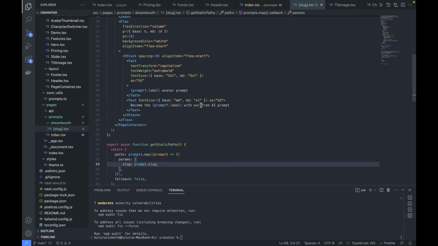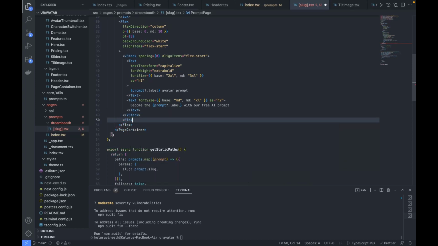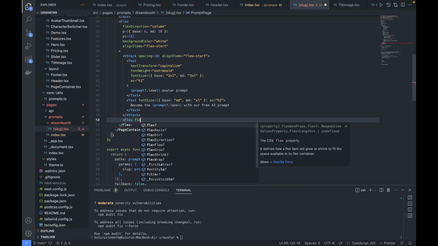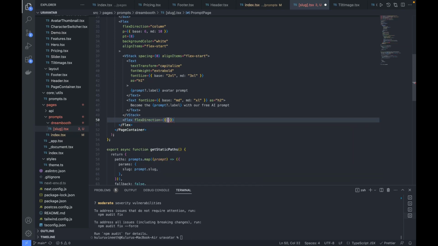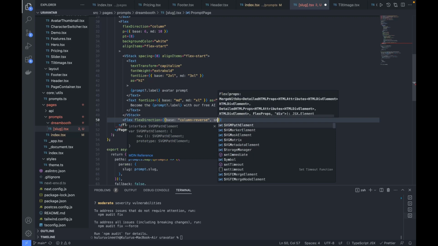Now we'll go and complete the rest of the part in the page. Fine. So after this we'll go for one more flex container component, and the direction of this will make, if it is a small screen, we'll make it a column reverse, or else we'll go in form of a row.